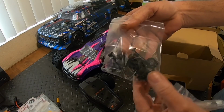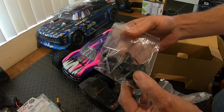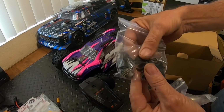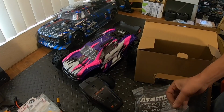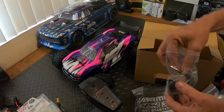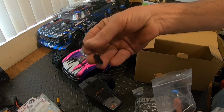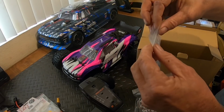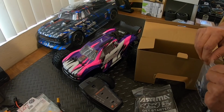gear in here. So it doesn't have adjustable shocks. It's using these plastic things. And oh look, they gave you extra body tethers because they know you're going to break them. We broke one on the Big Rock, so now we can use these for the black Big Rock that the kids broke.